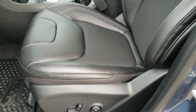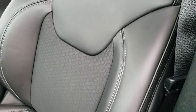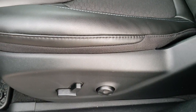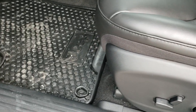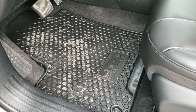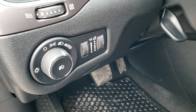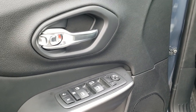Inside, the Latitude Plus package gives you the black premium vinyl and cloth interior. It has light blue stitching on it, which kind of matches the paint pretty good. Power driver seat with lumbar. You get those factory all-weather floor mats. PBF is the color on this car. Auto headlamps, power windows, power locks, and power mirrors.